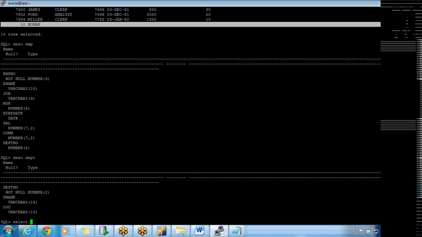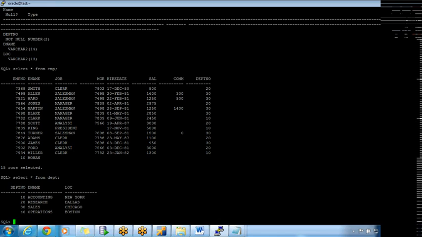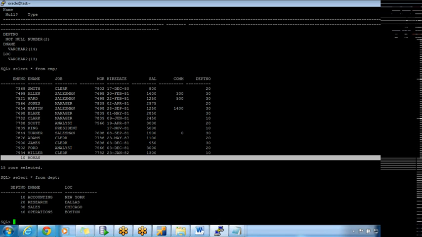I'll do one thing. I'll select the information from EMP as well as department, then you'll get an idea. Yeah, so this is the information in the EMP and department tables. Now, if I want to join these two tables, will I get information about employee number 10 or not? For this row? No. The reason is there is no corresponding department number for this row in the department table.